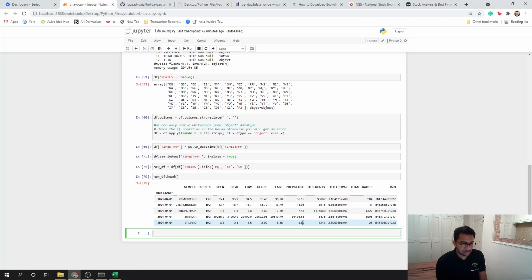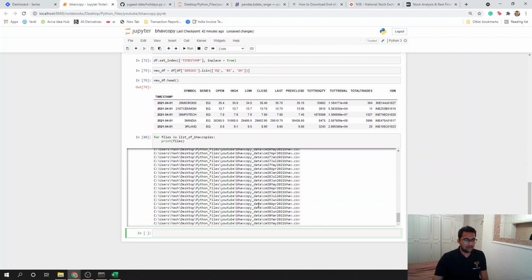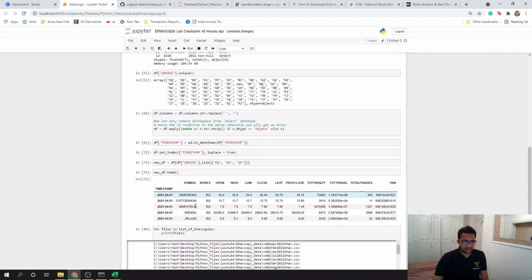So let's just build a loop. Let's say for files in list of Bhav copies, print files. So this is like all the paths that we'll be reading.